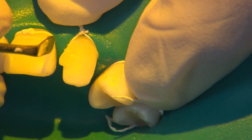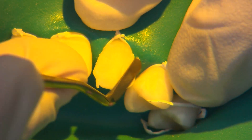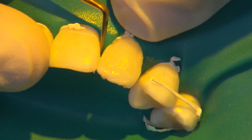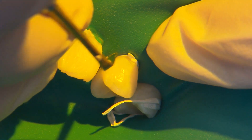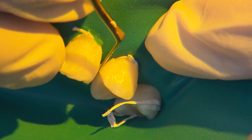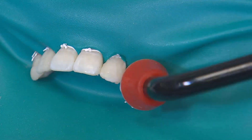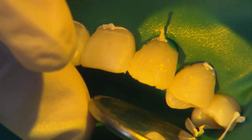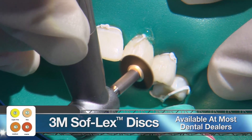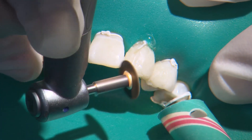In the aesthetic zone, I try to shape the resin close to the final contours as much as possible, but slightly over-bulked. Rather than spend too much time smoothing the restoration during the resin application, I find it a bit faster to dial in the final contours during the polishing phase. Camouflage Universal has desirable properties that benefit both myself as the clinician and the patient — it's easy to manipulate intraorally, has great wear characteristics, is very stain resistant, and has one of the lowest water sorption rates on the market. Water does not easily diffuse into the polymerized composite, avoiding degradation and allowing it to maintain its mechanical properties for a longer period of time. Here I'm using a soft flex disc, the coarse variety, to shorten the length of number 10 by about half a millimeter.